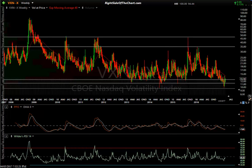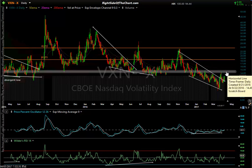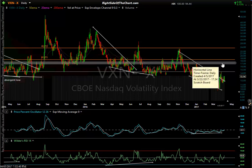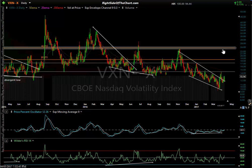I don't have one on this chart, but the point being that here's a daily chart, bullish divergence, falling wedge, breakout back test on the VXN. This is resistance, so we need to pop above that level. If you're a volatility trader and you just happen to trade the VXN, there's your first target right there. I see somewhere around 1734, maybe up to this 1863 area. And if things get really ugly, and I could see this happen in a flash with the right conditions, that's 2366. Take that out, things are going to be real ugly and you don't want to be long.